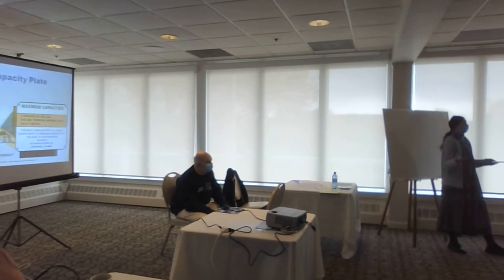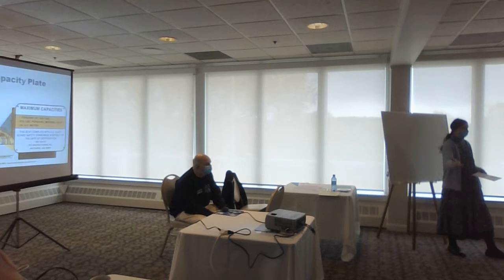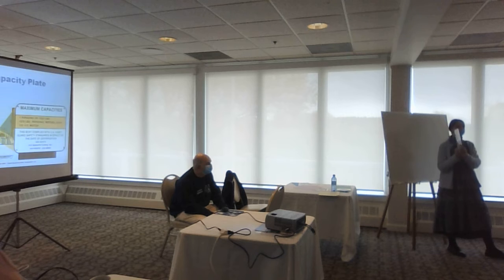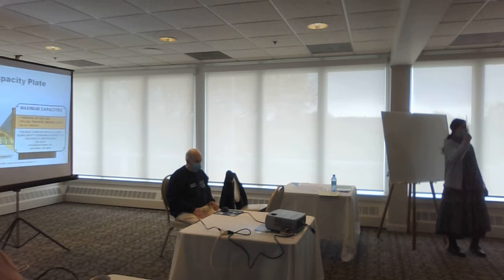tides? So although the chart might say that there's 5 feet of water right here, and we have a lunar tide for which there may be 1 foot there, you find that out from the tide chart. It tells you not only the time of the high and the low, but what the depth is as well. Well, these should be close to the helm or in a pocket, or you should be able to whip it out and look at it.